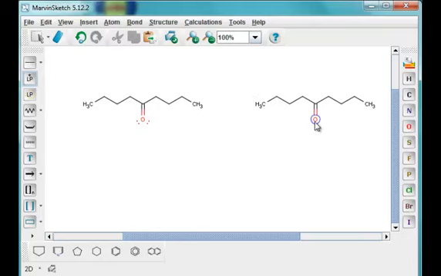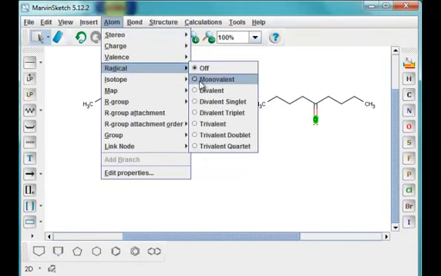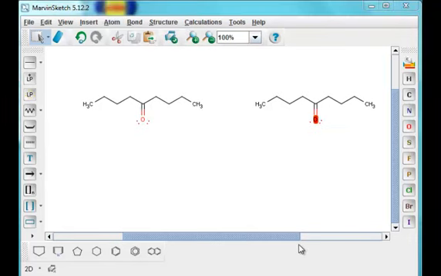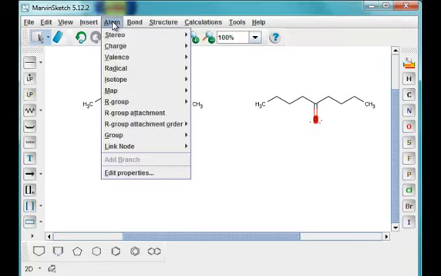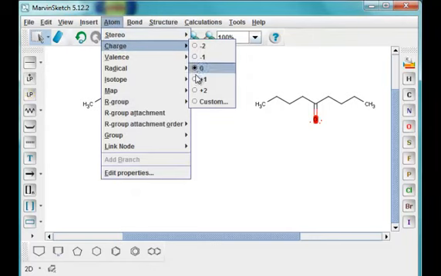And I'm only going to put a pair of electrons into this structure. The reason for that is because this structure is going to represent my charged molecular ion here, and I need to get another electron in here, a radical. The way to do that is to first select the atom, then go to the atom tool, radical, and choose monovalent. We also need to give this oxygen a charge, and we'll do that again with atom, this time charge, and now +1.